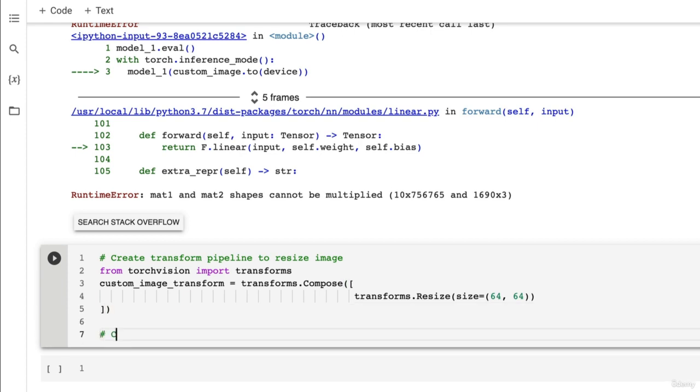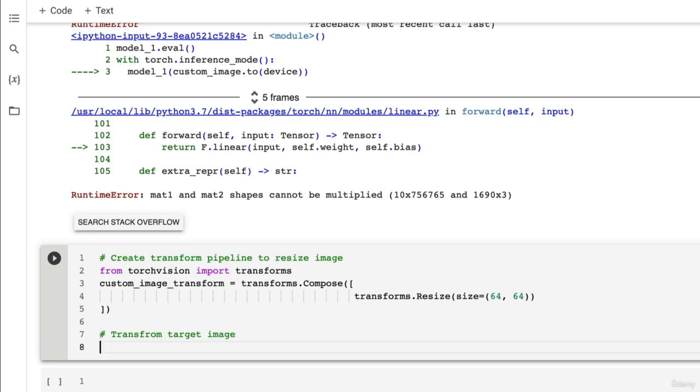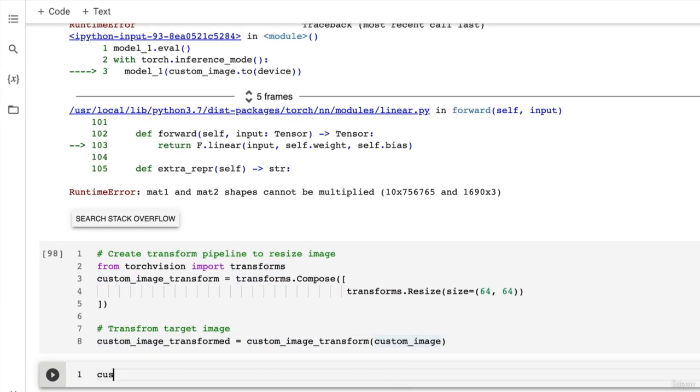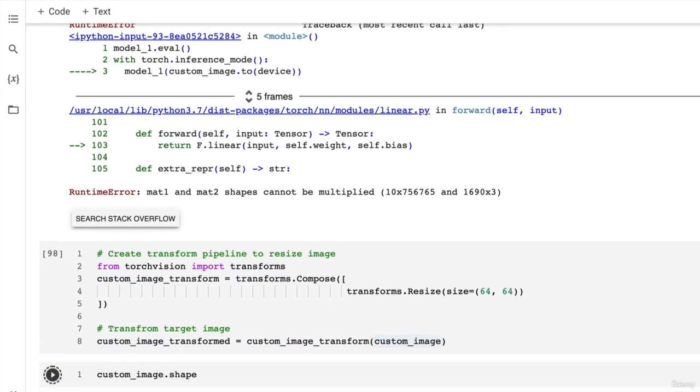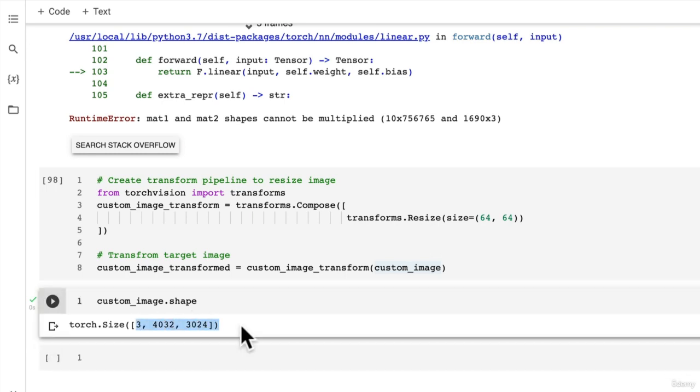Now let's see what happens when we transform our target image. Transform target image, what happens? Custom image transformed. I love printing the inputs and outputs of our different pipelines here. So let's pass our custom image that we've just imported. Our custom image is, recall, of quite a large shape.